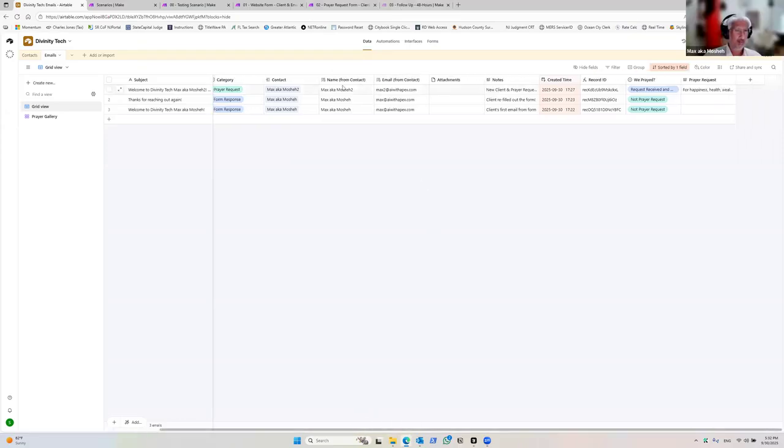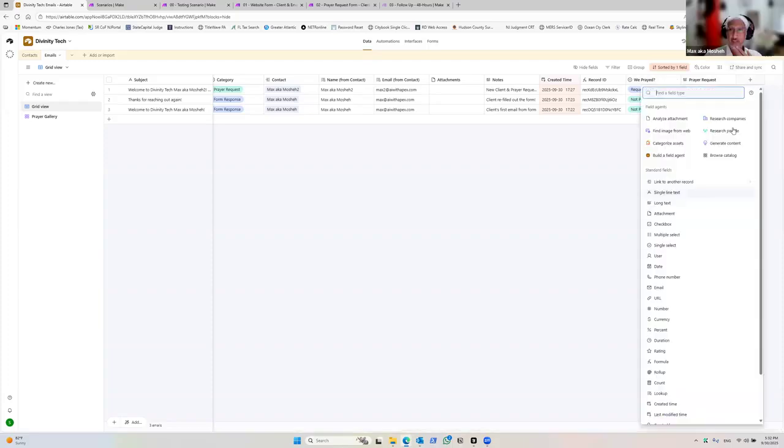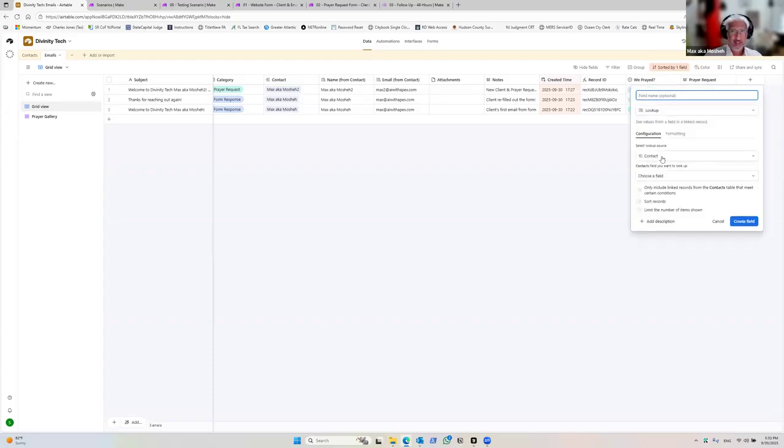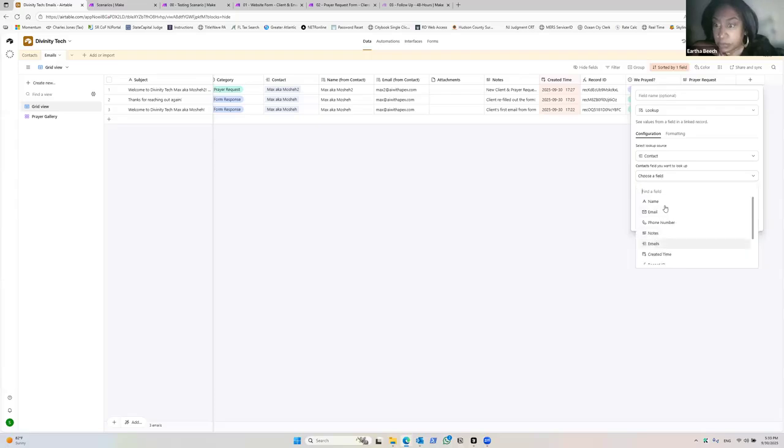Do you guys know about the lookup column in Airtable? If I have a linked record, in this example the linked record is our contacts, you could use a lookup field to just pull values from that linked record. Let me just show you real quick what that means. We go here, you type lookup, and you pick what the source is, where we linked this email to. So we linked it to the contacts, the only link we have. And you can choose a field to show. So we'll show, I don't know, number of follow-ups.